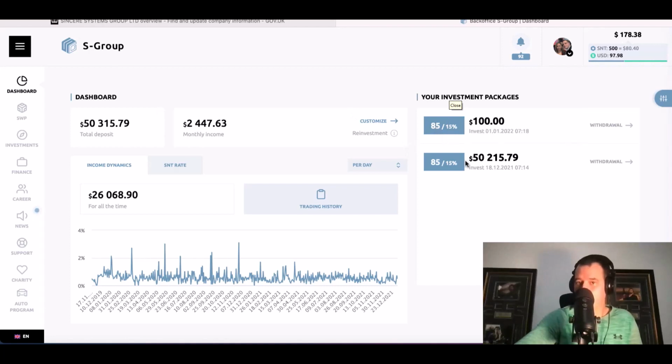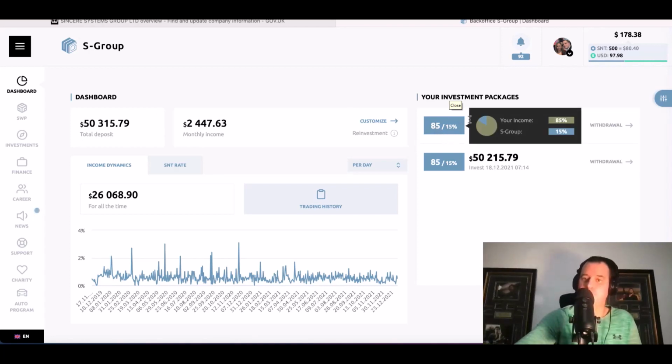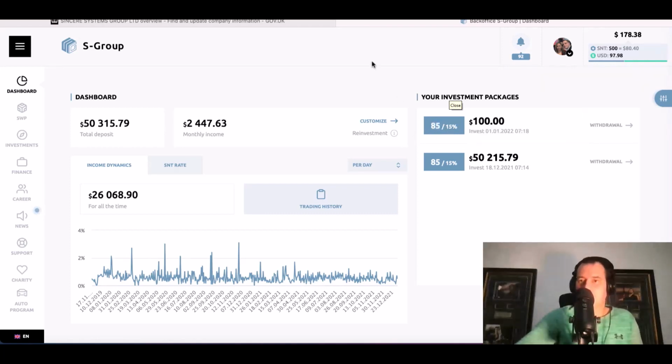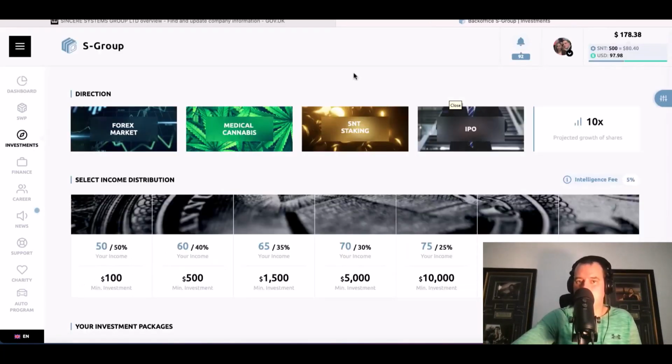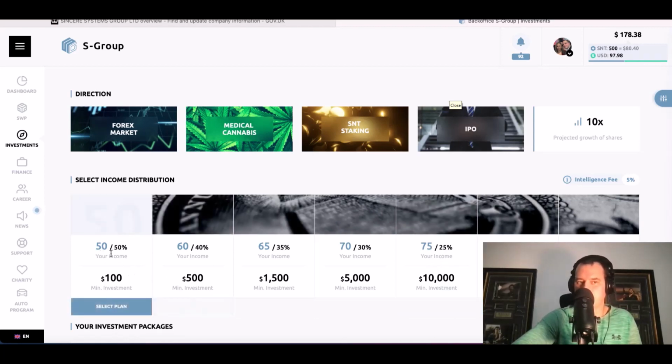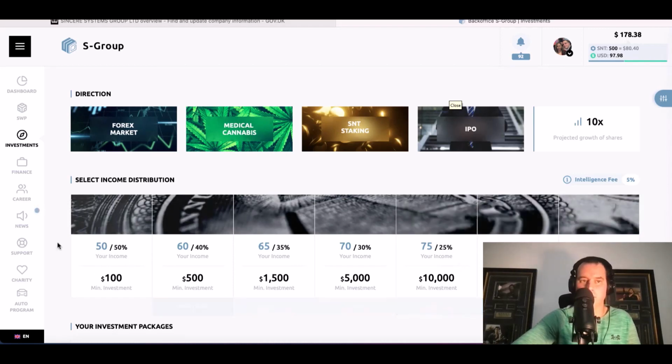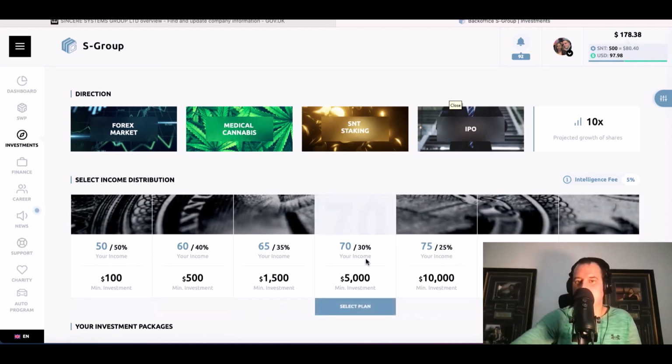And you'll also notice here, I have a $50,215 investment plan there. And then this one here is a $100 investment plan, but that $100 investment plan is still earning 85-15. Like I'm earning 85%. So, if you're at the middle of the system there, and you're at a $10,000 investment plan, and you go and you use your earnings, or you go and you fund $100 into the system to grow your investment plan, and you buy a $100 investment, you'll still earn at that investment level, which is like 75-25. Okay. So it's not, hey, I invested $100 and my big investment is $10,000, my $100 is not going to just make me 50-50. It's going to make me 75-25. Okay. So it goes where you are, kind of thing. I could have 90 different investment plans and it would add up to where I am.